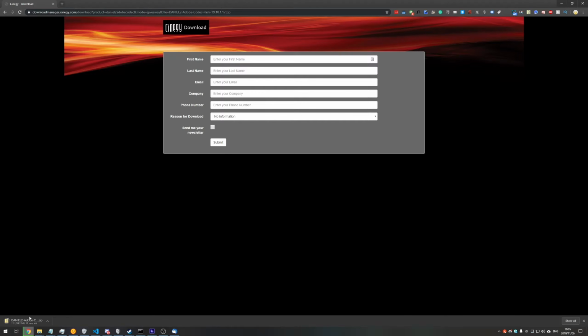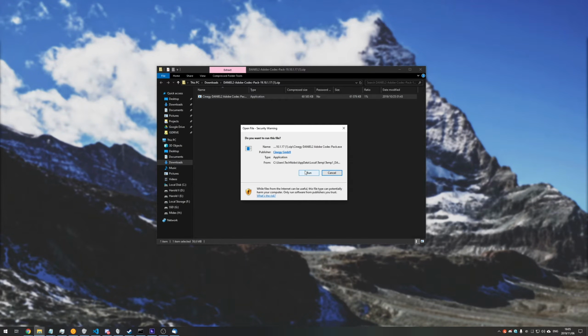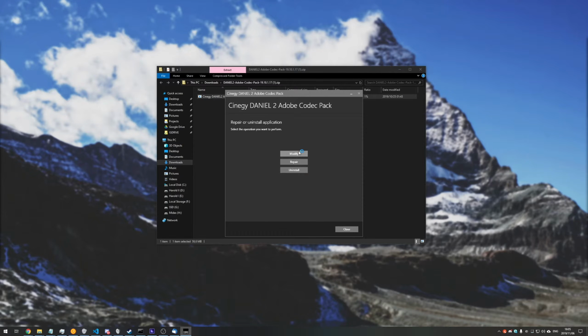Once you've done that, you'll start the download, which will be around 60 megabytes. I'm going to click on it to open it automatically once it finishes downloading. Then you'll see something like this inside of the zip. All we need to do is simply run it. There's no need to extract it first. We'll hit run, and then you'll see a page that doesn't look like this unless you already have it installed. You'll see an install button. It'll take you through their license agreement, etc., and you'll be able to tick through things and just hit complete. In fact, I'll go ahead and show you that now.